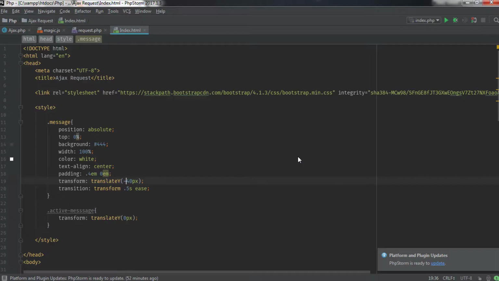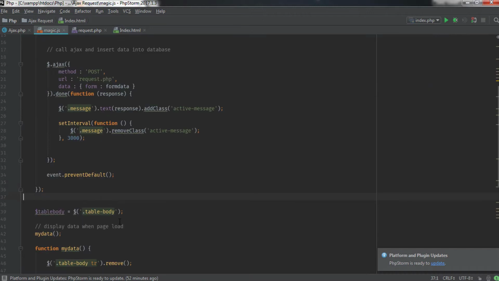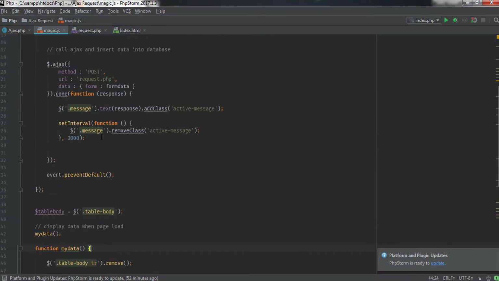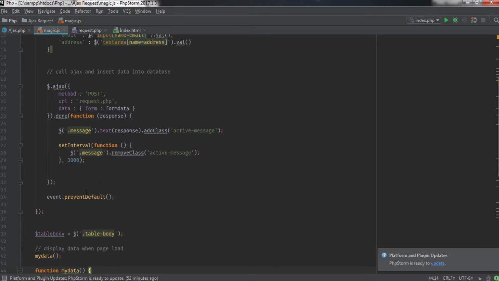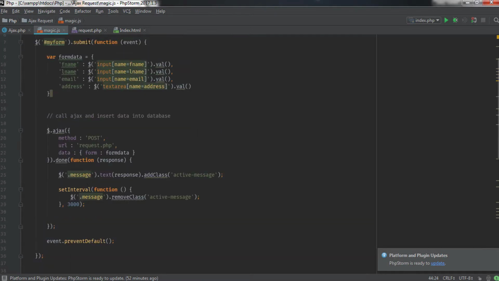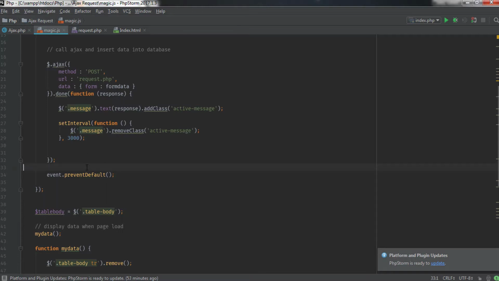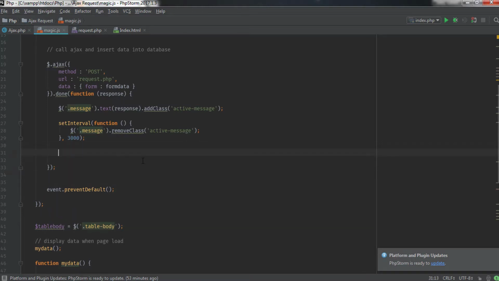So I just wanted to call this function here in the submit event. When you press the submit button, the data will insert it in your database and update the table. Now here I just wanted to call the MyData function and save your document. That's it. Now everything is ready.